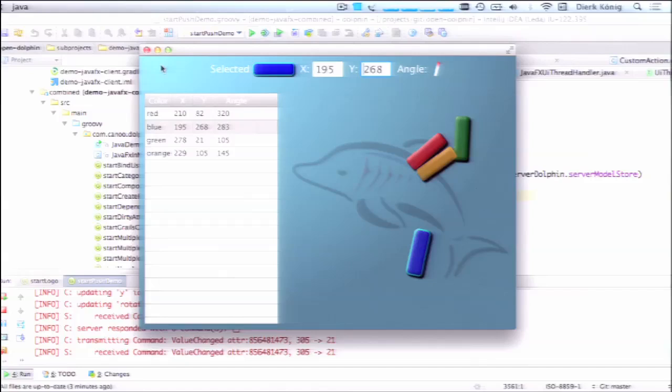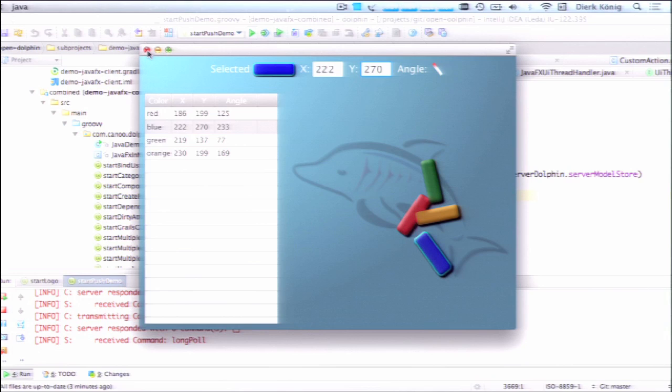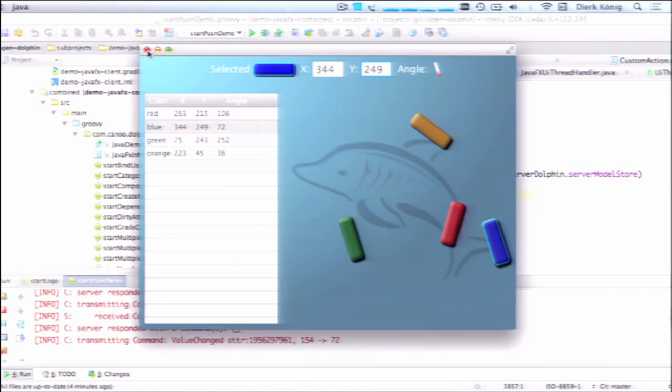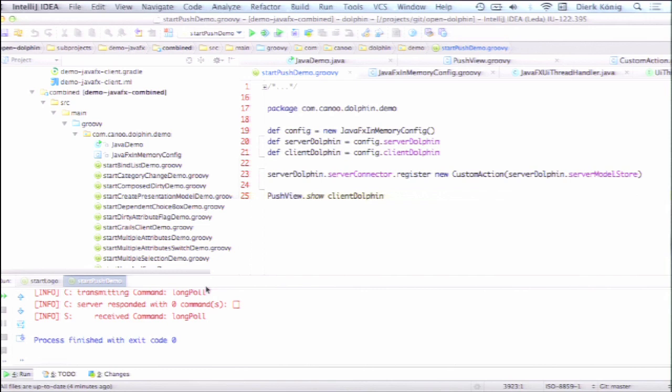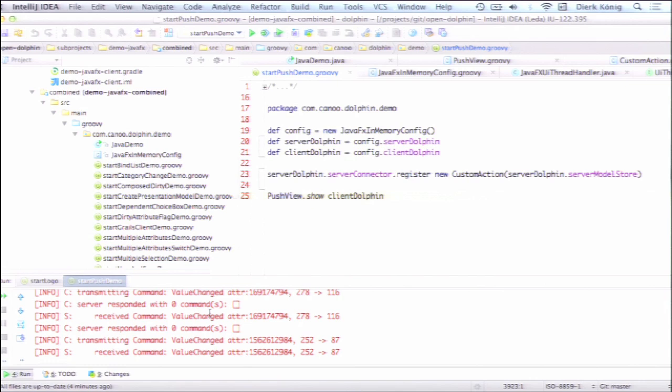And we have a number of customers that use the exact same approach with totally different UI technologies. Of course, our preferred one is JavaFX, but we also have clients using it with Eclipse RCP, and one is using it with Spring. So you can actually bind against it from all those various UI technologies. In the back here, you have seen what happened between client and server. There actually is a long polling going on. The server is polled for updates, and whenever it has something new, it closes the response, and it will be automatically displayed on the client.